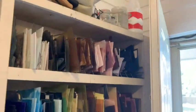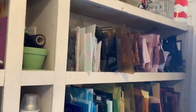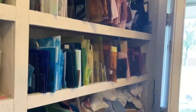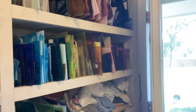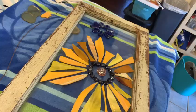Here's where I keep all my glass. All of this shelving is just old sheets of glass, and I gave all the rest of my scrap away, but there's lots of baubles and beads down here.